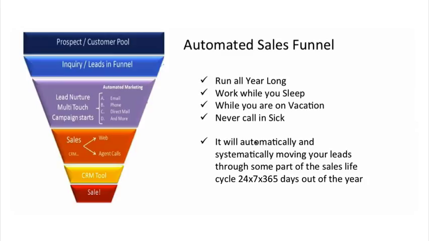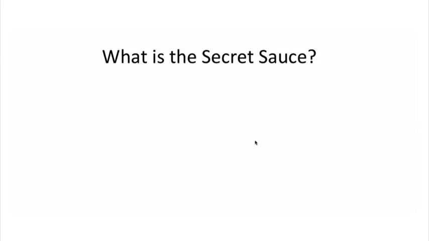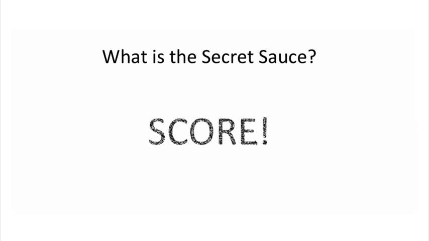And with our automated sales funnel, there is a secret sauce to this whole thing, okay? And it is very important, and that is the score of a lead. And what that means is, I mentioned it just a few moments ago, when a lead visits a web page, that web page has a score that gets added to that lead. And as they start visiting web pages that mean more, so for example, as you're moving them to a landing page that is going to sell them something, you want that score to go up.